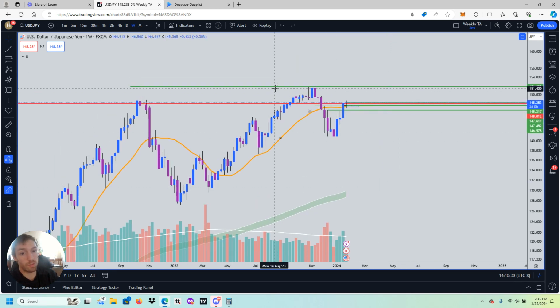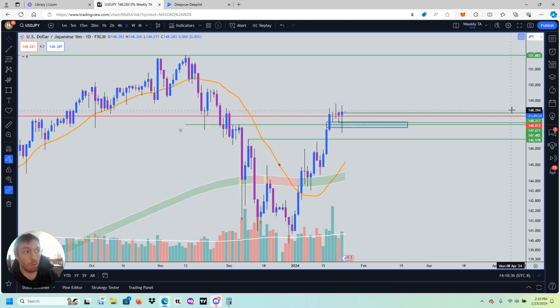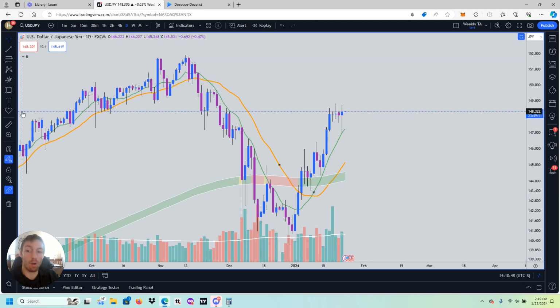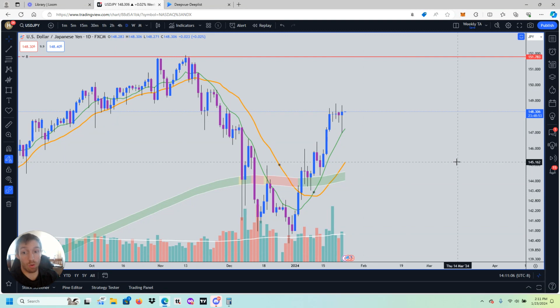UJ still looks fine. With everything else and how bullish I am for the market, UJ looks perfectly fine in my opinion. In a trend sense, we're above the 50 MA, the 10 MA, and the 21 MA. No reason to short it. None at all. You're above every single moving average. That is significant. And on a weekly chart, the only highs we have left are this 150, 170. There are no fair value gaps, there's really nothing. So on a weekly, that looks like the draw to me.